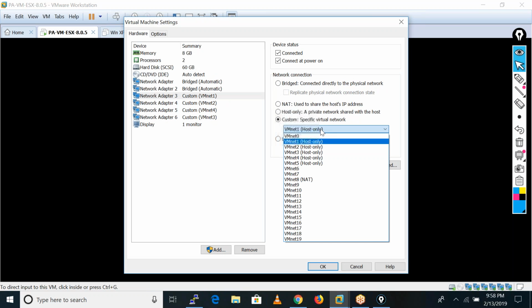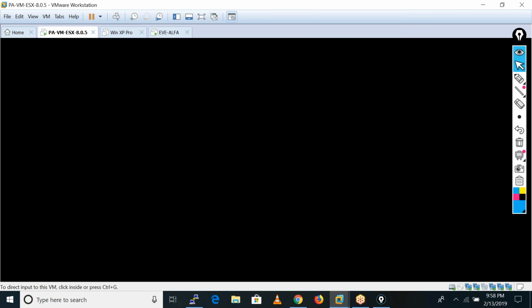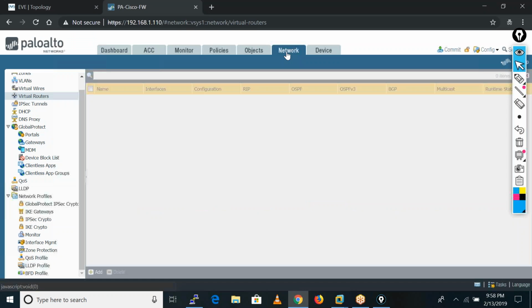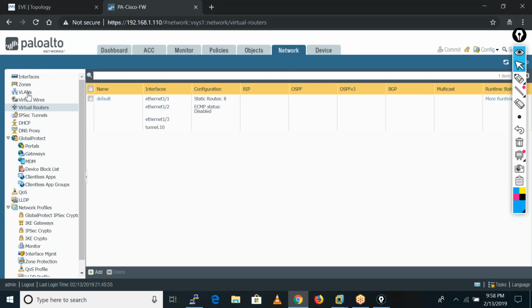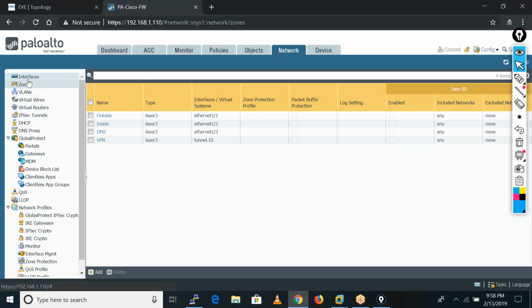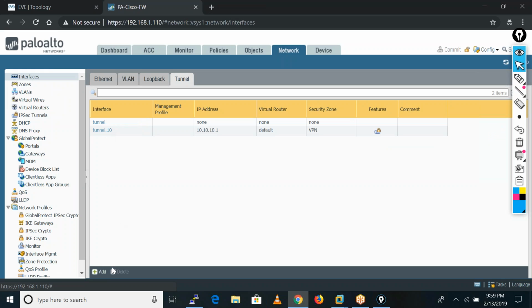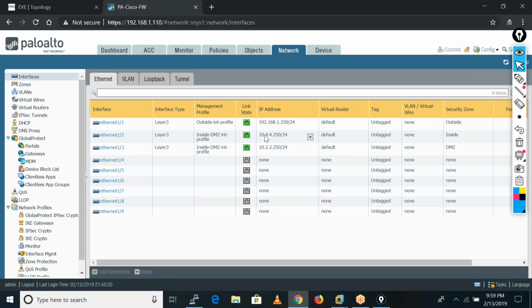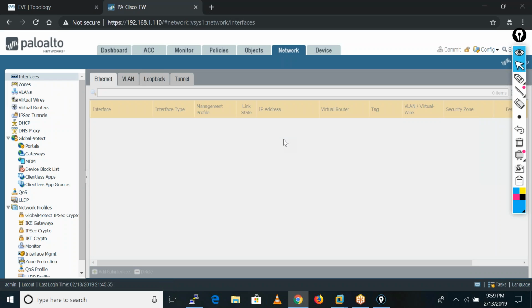I need to select VPN 4 because I have configured this range, IP address 10.4.4, on my inside interface, right? If you see in VPN here, go to interfaces, Ethernet. We have changed that IP address, right? We have given this IP 10.4.4.250.